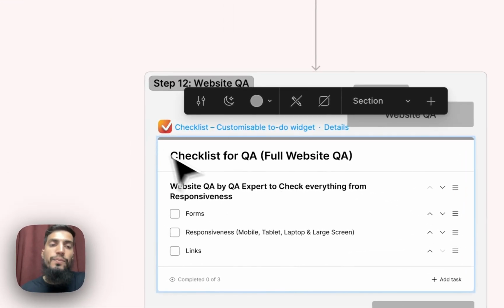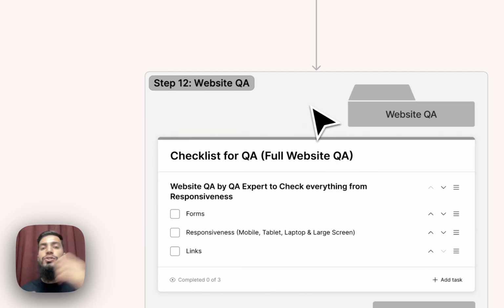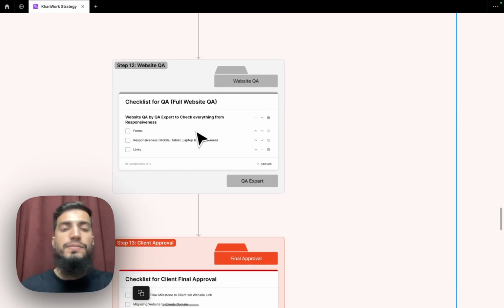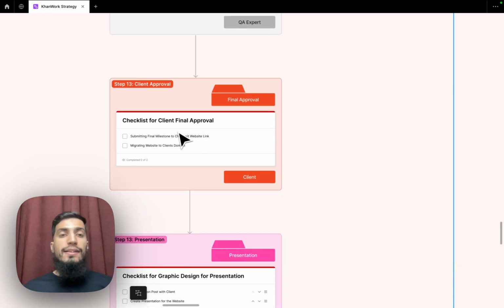So this is now the part where the quality assurance adds comments. For that we use Atharim. Atharim is the best tool in WordPress where you can add comments. Again, this is the final approval from the client. We send the whole website link to the client and ask for their approval, and they can add any comments using Atharim.